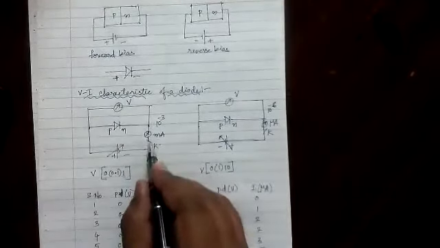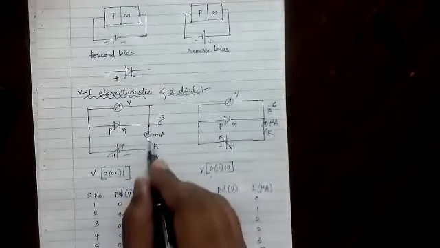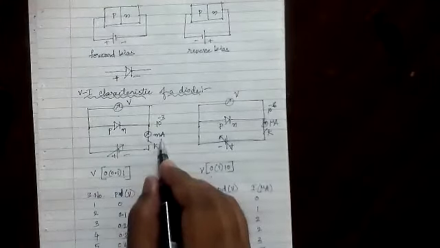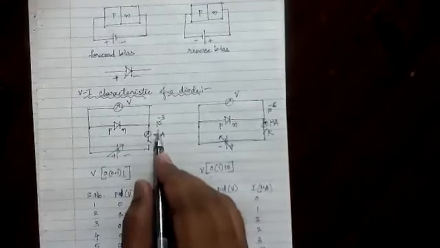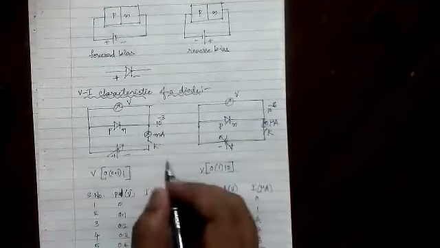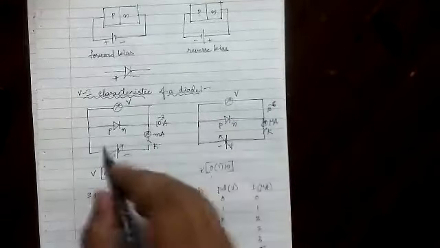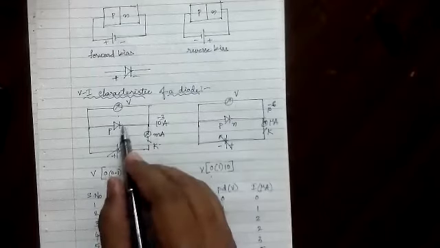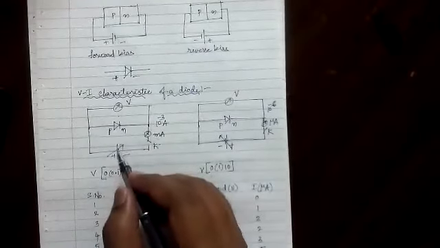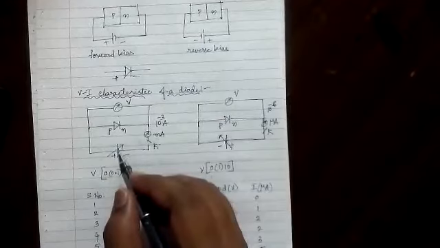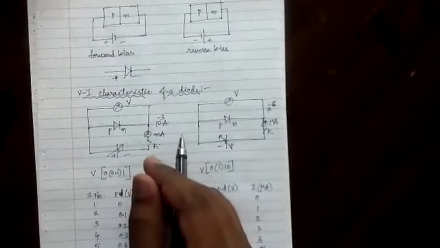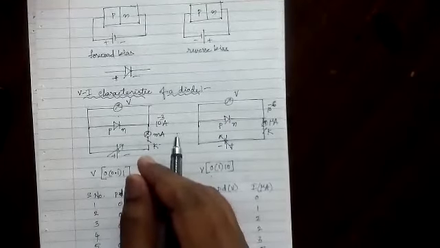Especially when you are using the ammeter in forward bias, it should be a milliammeter, meaning the magnitude is 10 power minus 3 amps. So what will happen when you connect the diode in forward bias? The space charge region, I told you all these definitions. What is the space charge region, what is barrier potential? Depletion region and space charge region are the same.